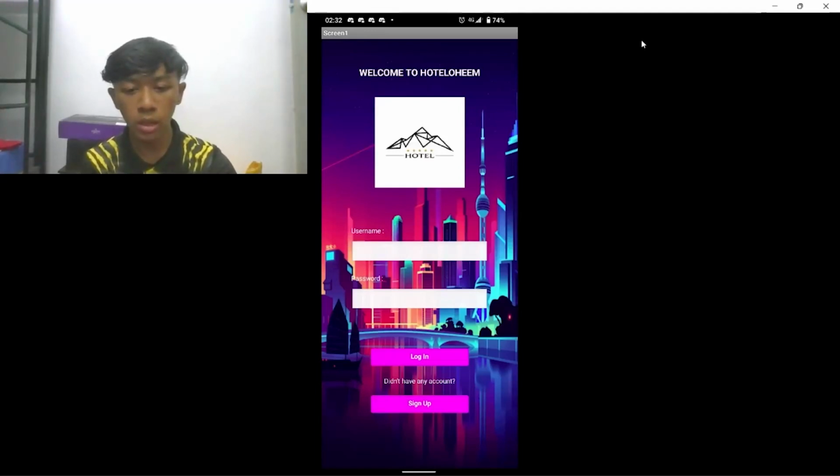Then there is username label, and user will enter their username at the text box. After that, user must input the password after they key in the username. Then after they complete input the information, user must click the login button to proceed the action.